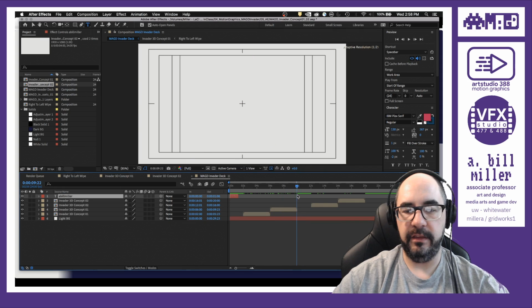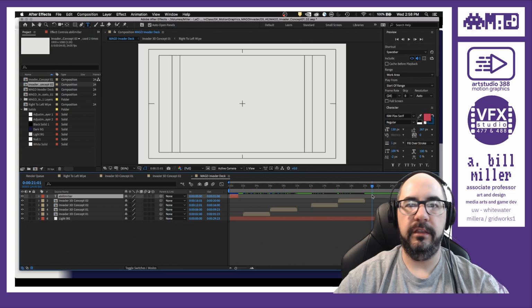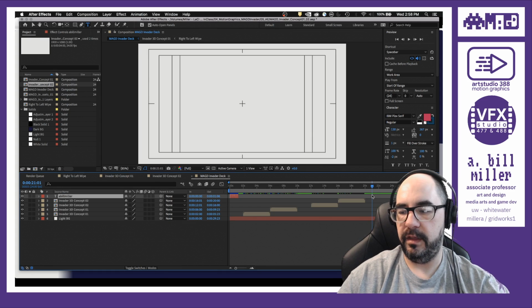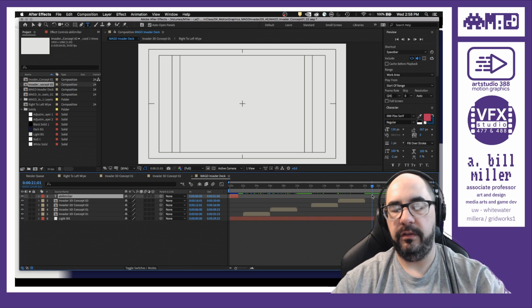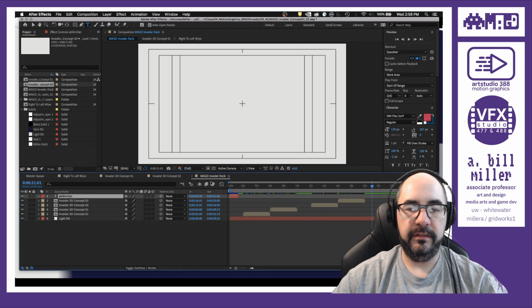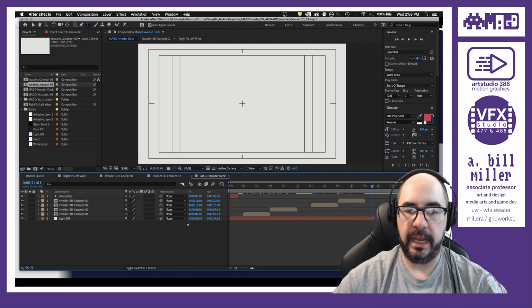Then I'm going to duplicate that and add another title in here that says MAGD Invader Concept 2. And then maybe at the end is where I'm going to show the other version, the one with him shooting down, or maybe I'm going to do something else with it. So this is kind of where we're headed, and I'll talk about this again at a future date.